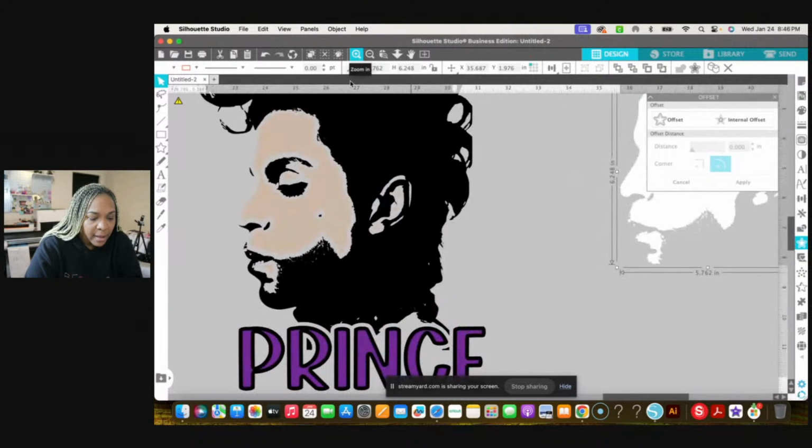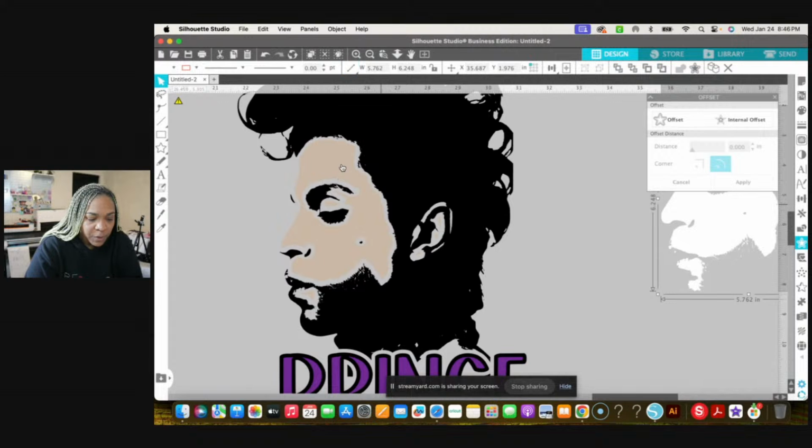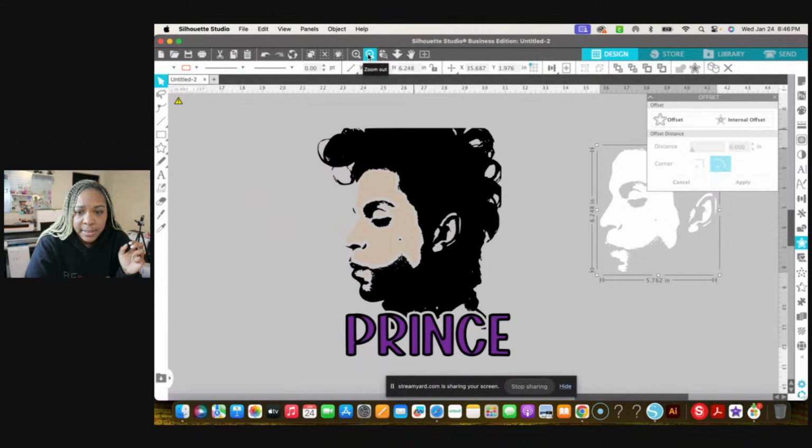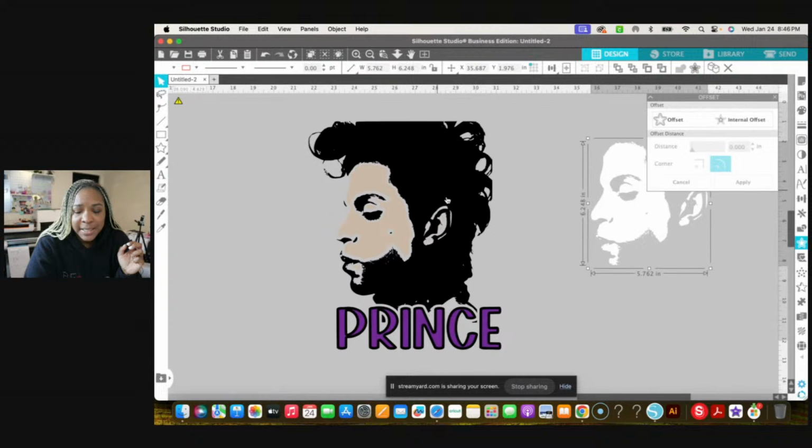So now you'll see how we have that space in between the hairline and his face. That's why I created the offset, because once we turn this into rhinestones, it is going to pretty much just layer on top of it, and we don't want it. We want it to meet each other, okay? So let's go ahead and let's minimize this.